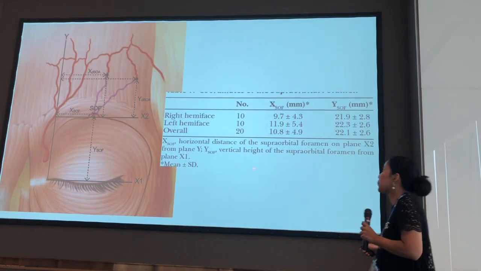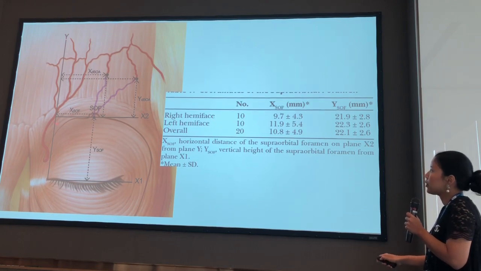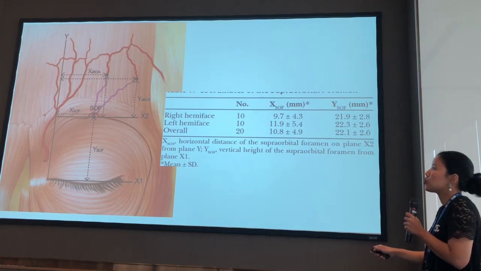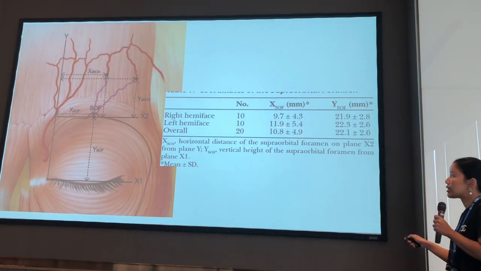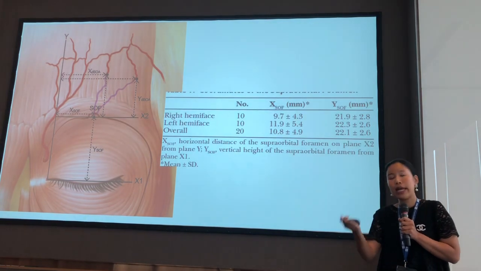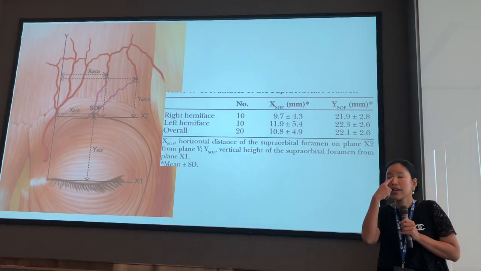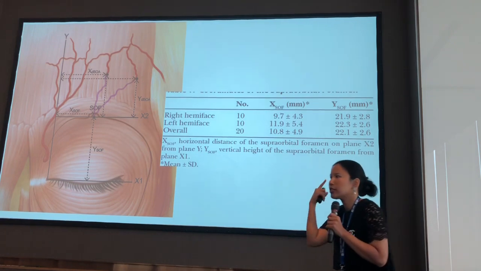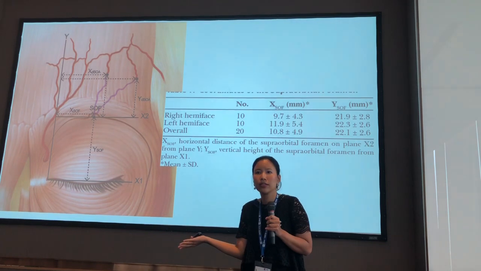And this is the distance between the line perpendicular to the medial canthal area and the supraorbital foramen. From the study, you can see that it's around 1 centimeter plus or minus 5 millimeters. It's quite a big range, right? You can see, let's say from here, going to the foramen, which is dangerous, it may be 5 millimeters or 15 millimeters. So where's the foramen?